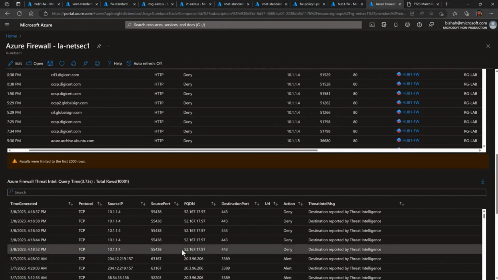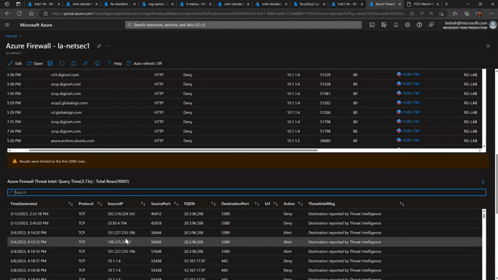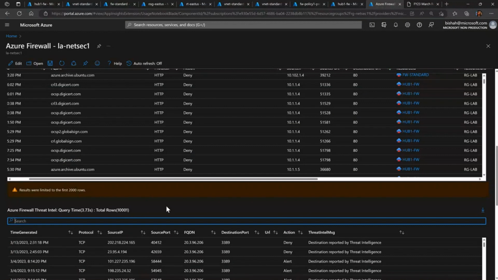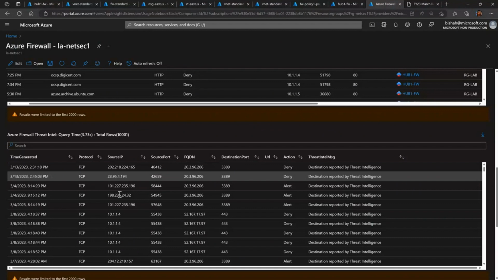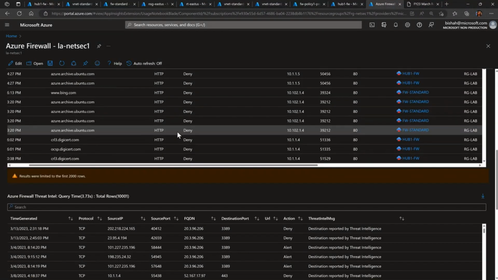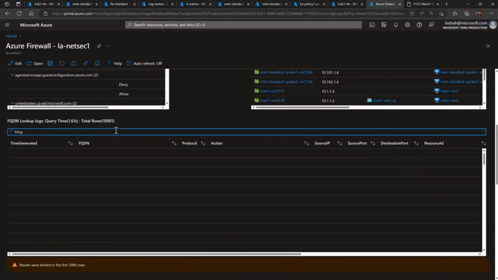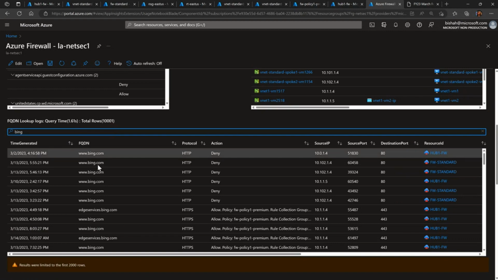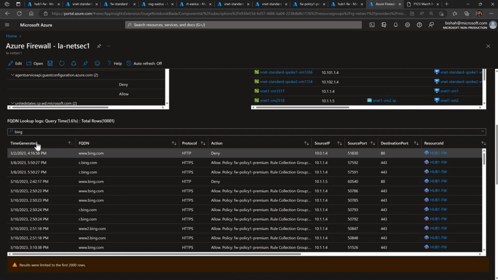And then go down, and I want to see. So this is threat intelligence. And here is where you see more information on the threats that your environment is seeing. When it is alert, you want to go and investigate. But I could use the search feature here too. I don't know if this will come up because I did not refresh, but see the Bing searches that I did are coming up here, and so on. And then 3:15, that's from today, so that got captured.